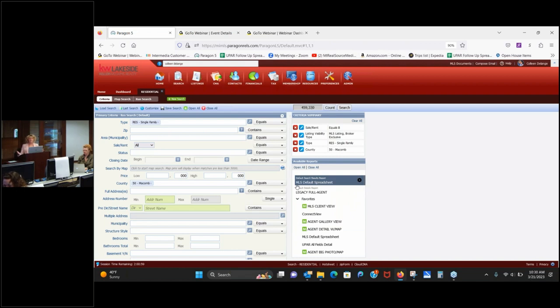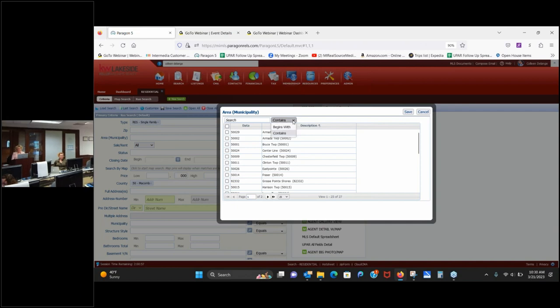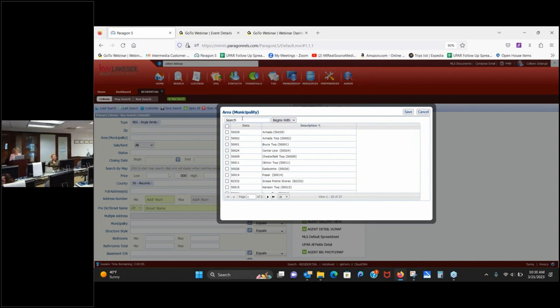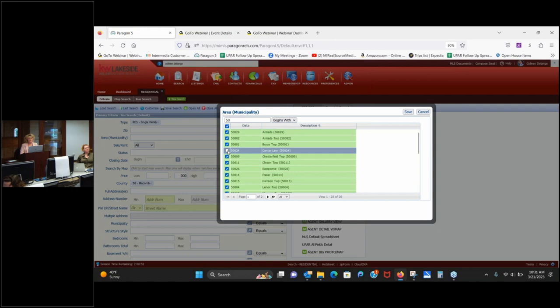All right, so that was something I did not know how to do, especially if you're looking in 2 counties and they want to stay away from just 1 or 2 cities. You don't want to have to type all of that in. So again, all you're going to do is go to that area field. You're going to click on that magnifying glass. You're going to say, I want to change it from contains to begins with. I'm looking for everything in Macomb County. And again, you could be in Genesee County, that would be 23, whatever the identifier is. Hit enter, check them all off, and then you can simply deselect those particular areas that they weren't looking for.